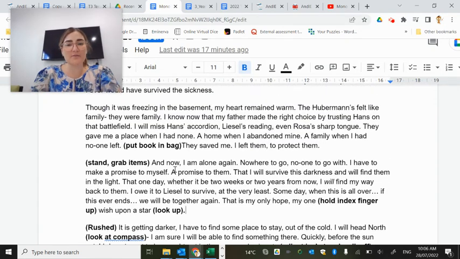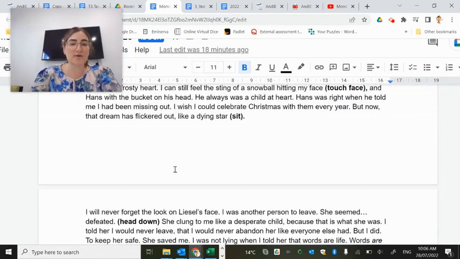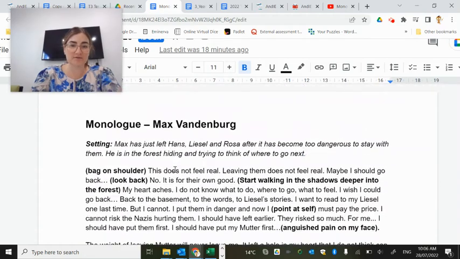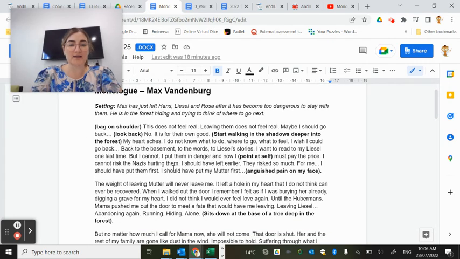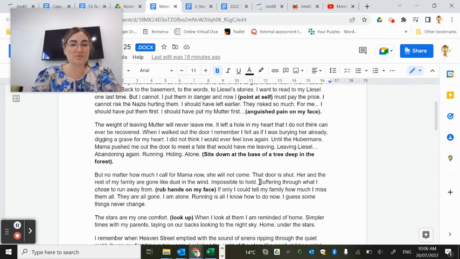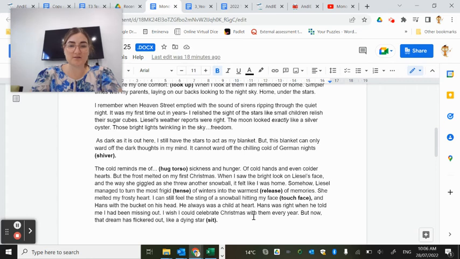Now, every paragraph here has thoughts and feelings attached to it. So I want you to download this from the files section on Andy if you haven't done that already. And I want you to annotate on the side, what are the thoughts and feelings that are happening in each paragraph? I also want you to highlight all of the aesthetic features and stylistic devices. So I want you to highlight things like italicized words or sentence fragments or ellipses. I want you to annotate where you find similes and metaphors, so imagery.